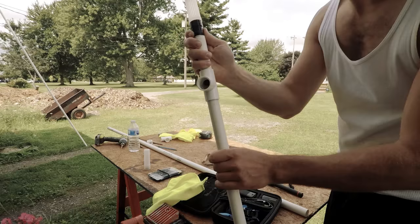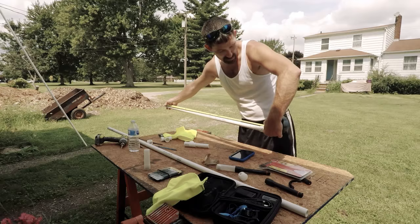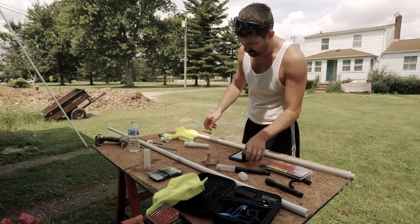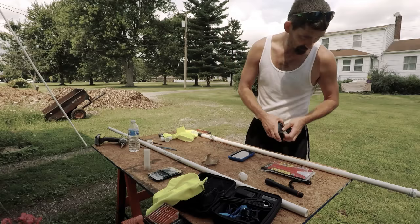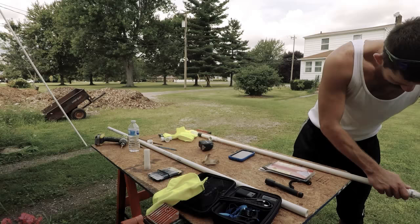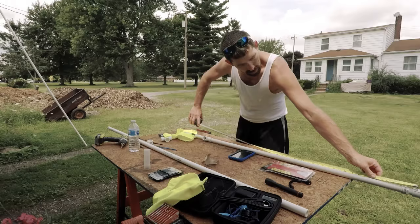The bottom piece is about 42 1/8. And then you have your end on there. And then when I add everything together, the overall length from the gear track is going to be about 54 1/2 inches. So a little over 4 foot tall. Should be perfect. Should be plenty visible.